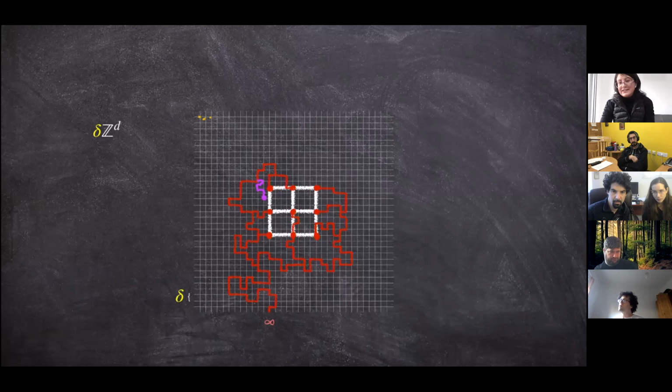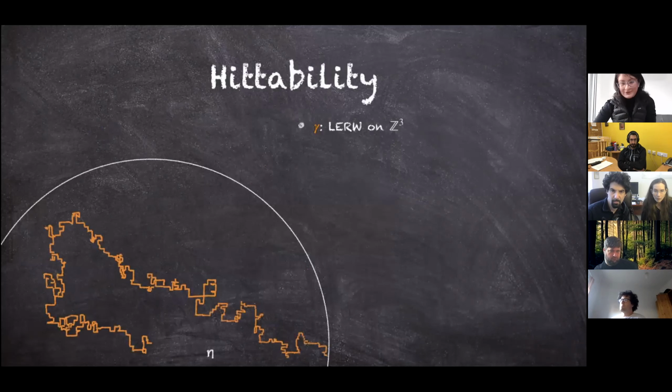If I have a path, there is a good chance that my random walk, from which I build my loop-erased random walk, misses that path. So I want to justify that indeed these red paths are good enough so that the purple ones are going to hit them fast. And for this, I use this property that we call hittability. And let me tell you what it is about.